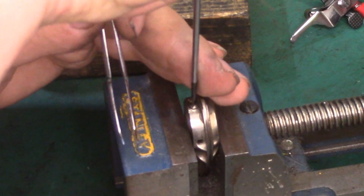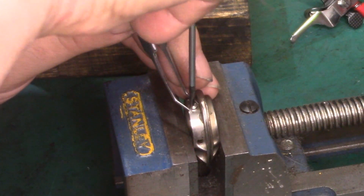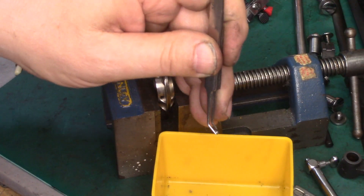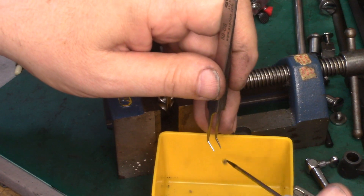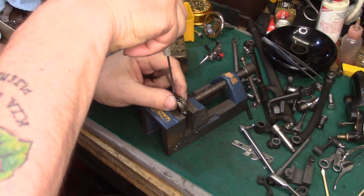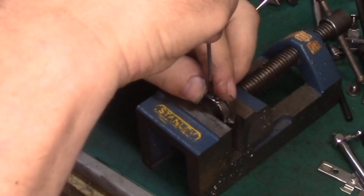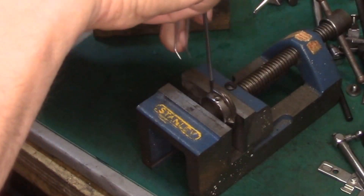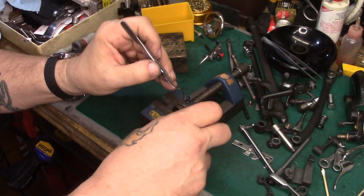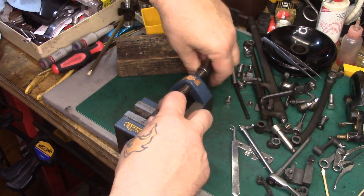You can grab it and not lose it. I always have a little plastic container to put these tiny parts in as I'm disassembling. I grabbed the screw with the tweezers and knocked it into the little yellow bin. The next one to come out is the actual mounting screw for the spring — that one's even tinier. Be very careful you don't lose these; if you do, you're going to be in a world of hurt because you won't find these screws without buying another bobbin case.